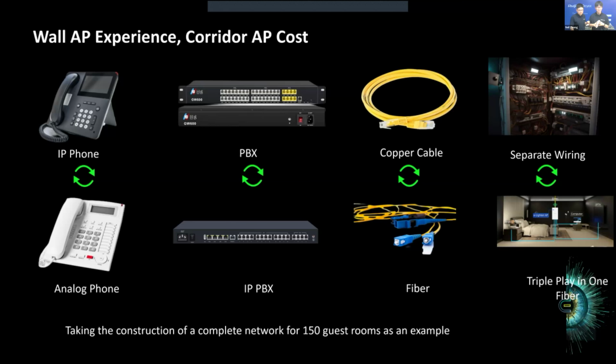Yes. And by using e-Lighten, you can use analog phones for the IP phone system, IPPBX for the PBX. You can imagine that, because we all know the analog phones price is much cheaper than the IP phones, right? Yeah, I think we can use the price of one IP phone to buy 3 or 4 analog phones. Yes, 2 or 3. It's so expensive. And in each guest room, you need an analog phone or IP phone. It costs a lot, but it's a basic service in a hotel room. Yes.